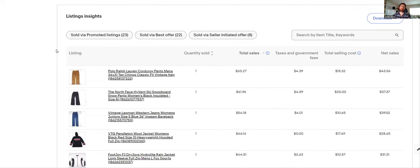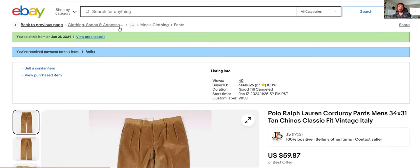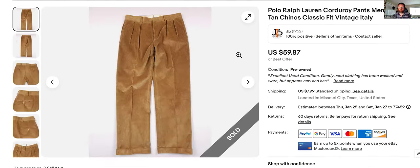I feel like I go too fast when I do these, so if I'm going too fast let me know in the comments. Otherwise I'll keep my pace — I'm all caffeinated right now and trying to get this done so I can get on to other things. It was a pretty good weekend for sales. I've sorted it from high to low, so the first stuff is definitely stuff you want to keep your eye out for, and as we get closer to the bottom it's probably stuff you don't want to buy.